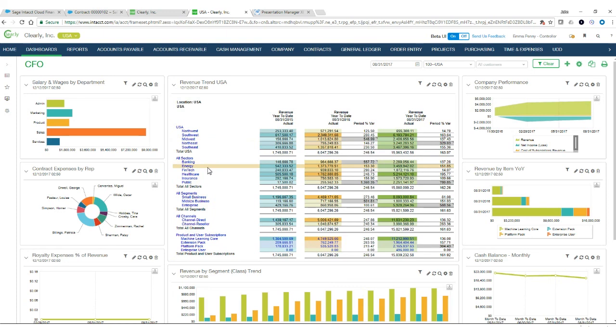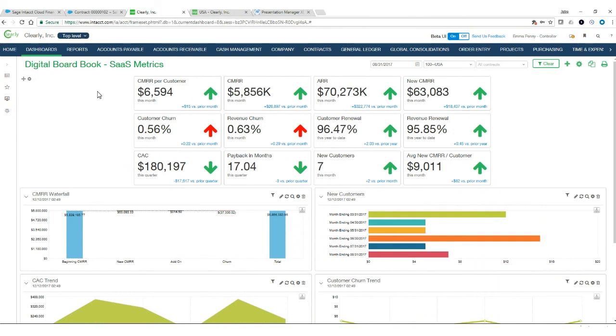So the Intacct architecture for its flexible dimensions, the automation we bring through contract automation for managing subscription billing and subscription revenue, the insight that we give through the digital board book, all completing the workflow for our SaaS and software subscription management-driven customers on the Intacct platform, making them better every day. David, back to you. Thank you.